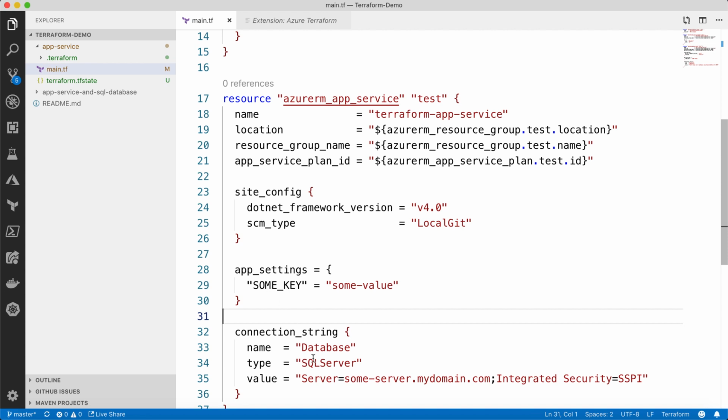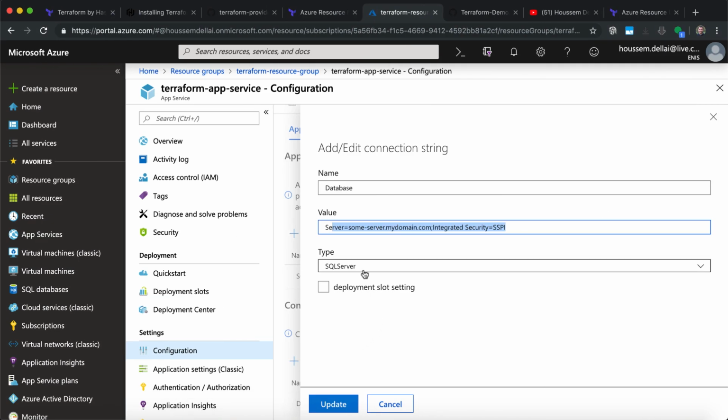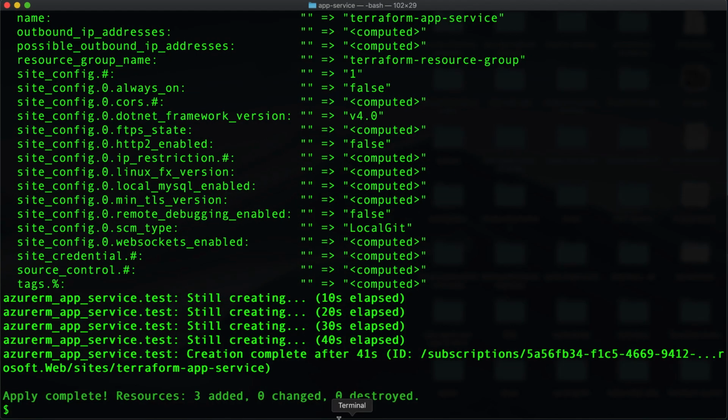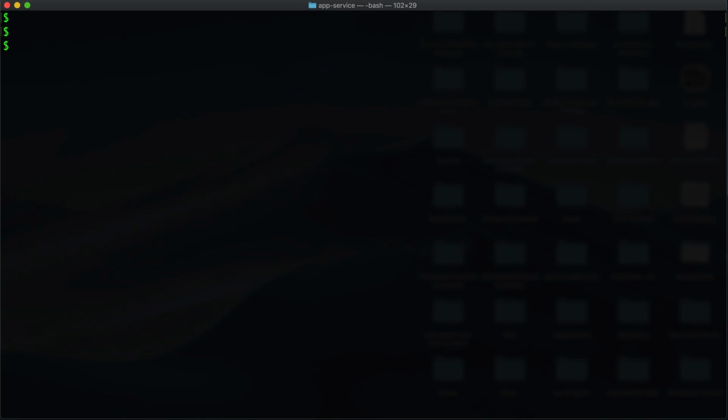Now, what if I want to destroy or delete those different resources? I can do that by using another Terraform command, and this time it is terraform destroy.